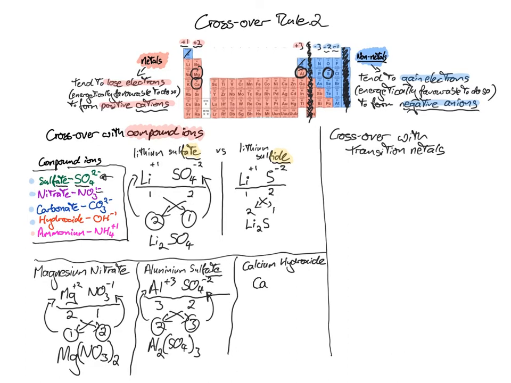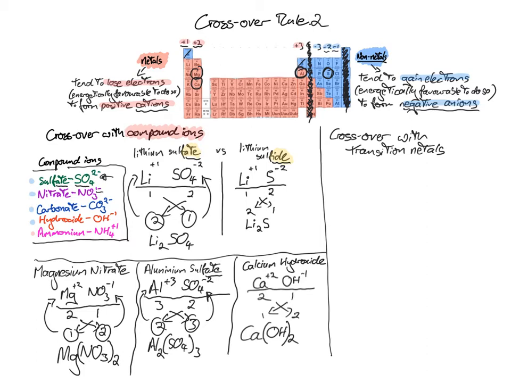Calcium, Ca plus 2, hydroxide, OH minus 1, line underneath, take down the size of the charge, 2, 1, cross them over, 1, 2. 1 lot of Ca, 2 lots of all of OH. If I just write OH2, that can't be right because I've got 2 H's but only 1 O. It's a compound ion. How do I show that I have 2 lots of all of the compound ion? I use my brackets. So there we go. Ca, open brackets, OH, close brackets, 2. Okay, so that's the compound ions.